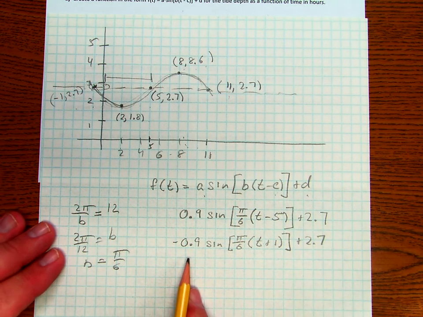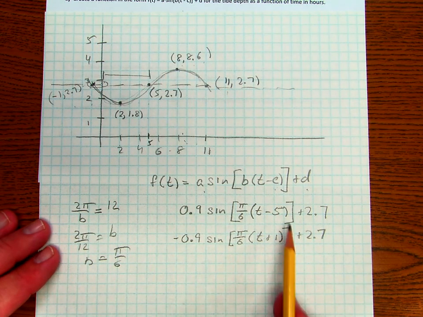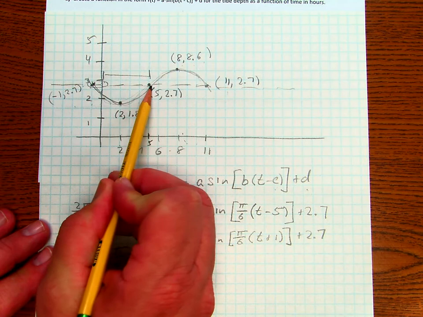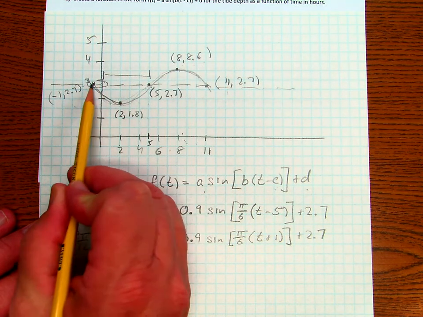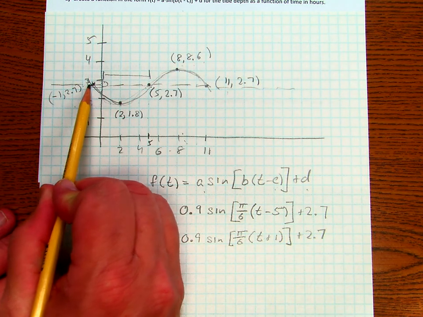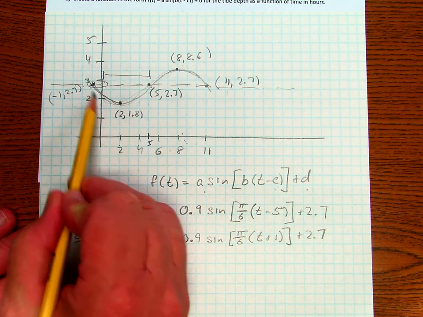If you check them on your calculator, if you so desired, you would realize that they both produce the same graph. It's just two different ways to get to the same value. Whether we think of that as the original origin that got shifted right from there, or that as the origin that got shifted left, both are valid. It's just a question of here you'd have to adjust with the graph coming down instead of going up.